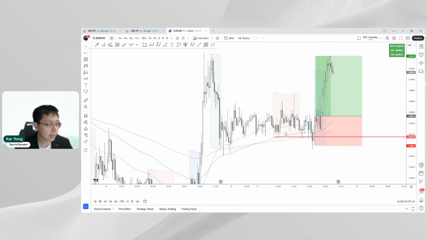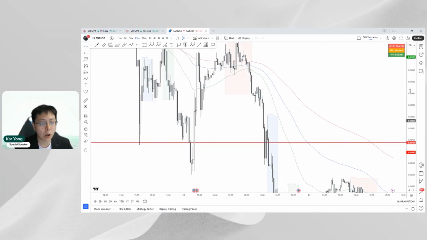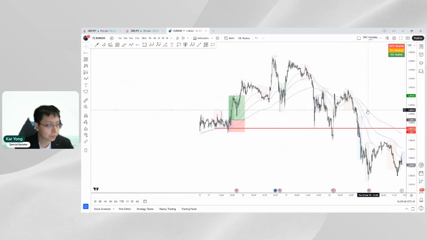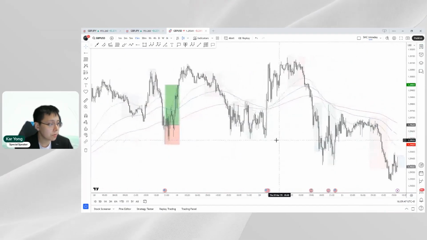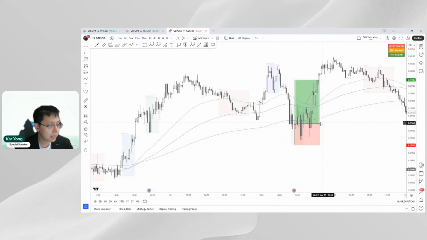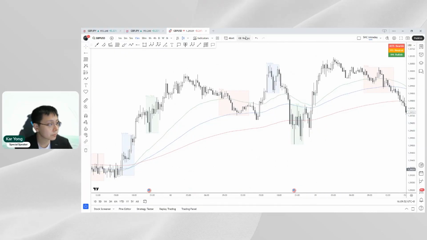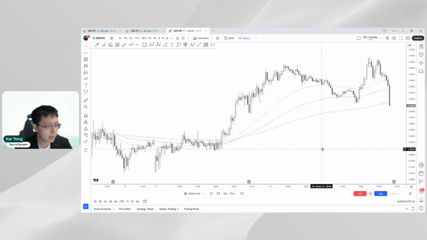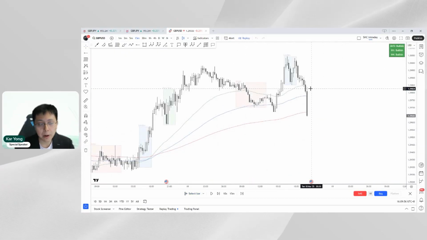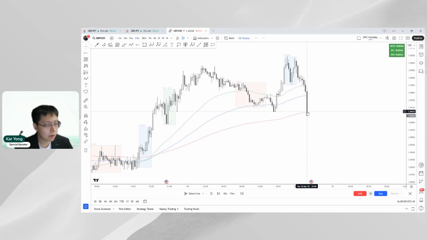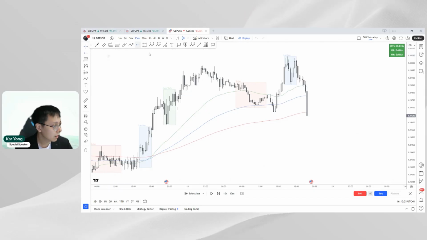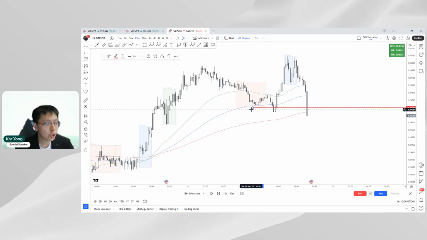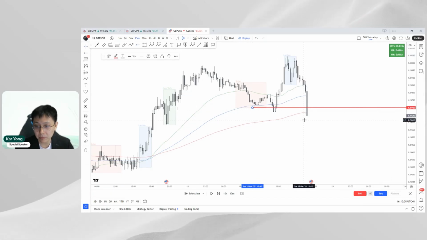Okay, this is application on euro dollar, which is a very common major pair. Okay, now I'm going to show you another example on another currency pair. This is on GBP USD, right? Which is happening in the New York session. Okay, so if we come back to this, what do we have? Directional bias, 50 above the 100, 100 above the 200. Great. We are only focusing on buy. Right? What we have, Asia session low, taken up. But we're not going to enter just because it takes the Asian session low, right?